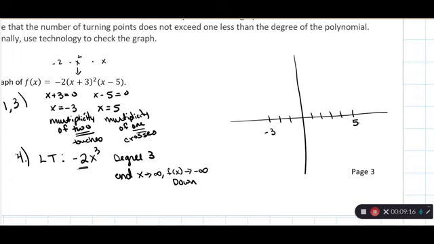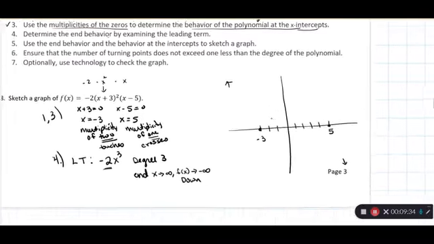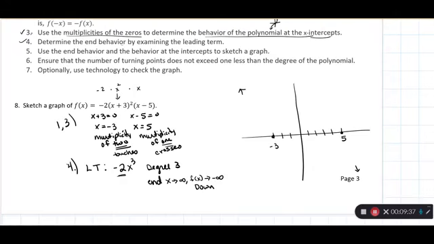I know that it's going to end down, so it's going to end down this way. It's going to cross here, and it's going to touch here, and I know it's odd, so it's going to end up on the left, okay? All right, so maybe we should look for the y-intercept to have a really good sketch. So we've done 4. We have done 5, so this was 5. Turning points needs to be 2. Okay, and then I am going to find one more point. Let's add points as needed.